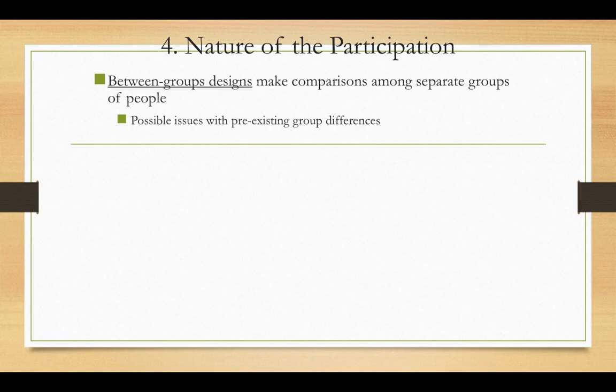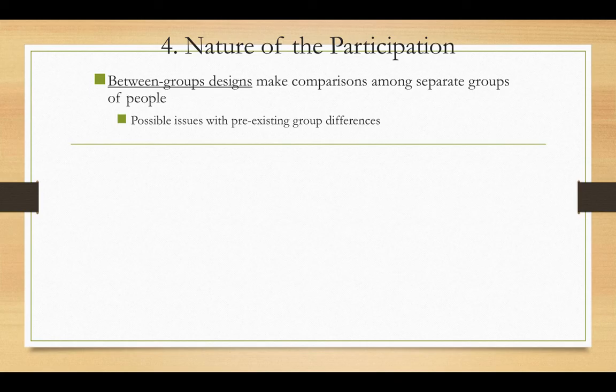Maybe they don't meet the criteria, or maybe I don't want the effects of therapy 1 carrying over to the effects of therapy number 2. But rather, what do I want? These people come in, they're only in group 1, and that is it. Everyone good? We call that a between groups research design. A between groups research design.